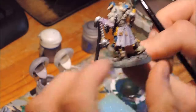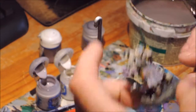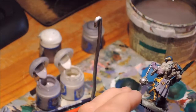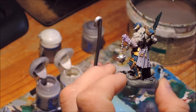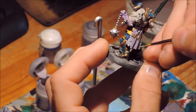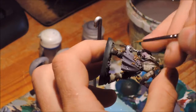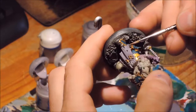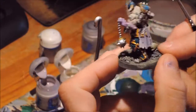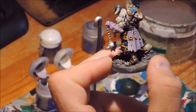So now the final step is to just finish the wee details — the wee tears in the cloak. Also to do a little bit of edging. I'll see what it's like with the pure pallid witch flesh. It may be too bright, so I'll just do a little test area first. Nope, that looks good to me. So again this is one of the areas where you've got to be pretty fine, pretty controlled. Obviously you don't want to do too much edge highlighting on a cloak, but the kind of tattered edges — you want to kind of catch those. It will stand out a bit, particularly stuff like this where you have got a bit of detail on it.